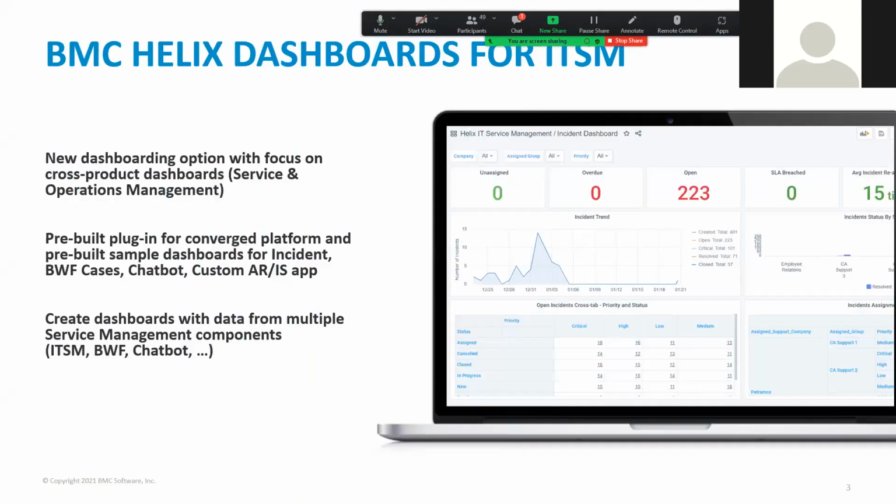To recap our December conversation, we launched Helix Dashboard almost a year back for ITSM. In fact, Helix Dashboard as a solution was launched in 2020, and subsequently last February we made it available for the ITSM solution. That included the core ITSM business workflow, chatbot, and custom applications. So most of the applications on the service management side, including DWP.